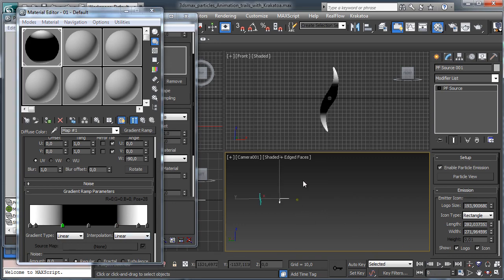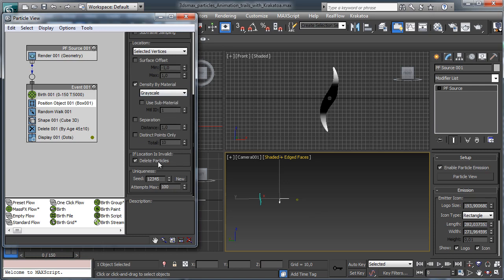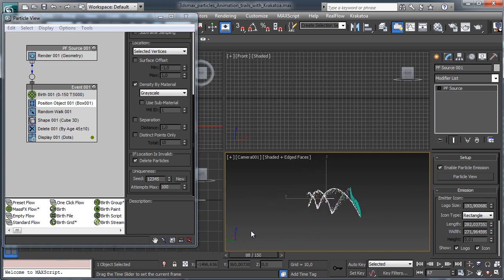So back at the beginning, let's say to delete the particles if the location is wrong. So if maybe it is putting a particle there, it will be deleted because it's not the right position. Okay, now we have the right density, and in this case maybe we can also remove the particle selection.